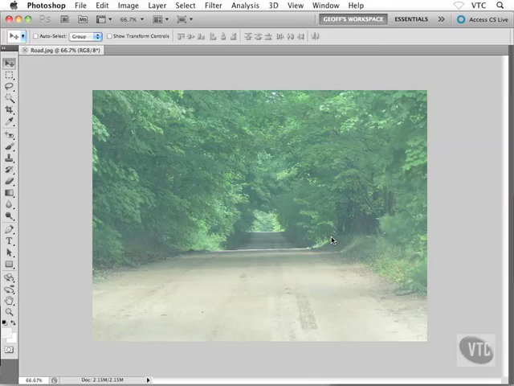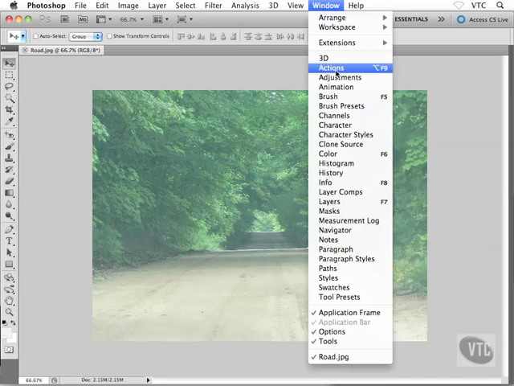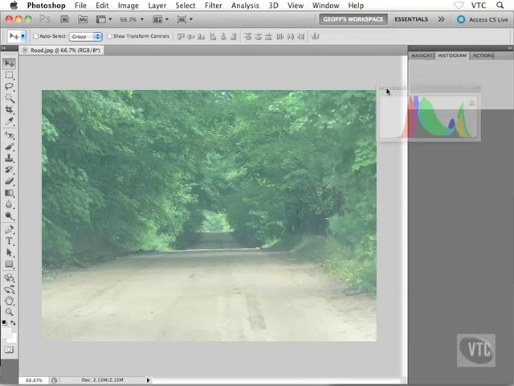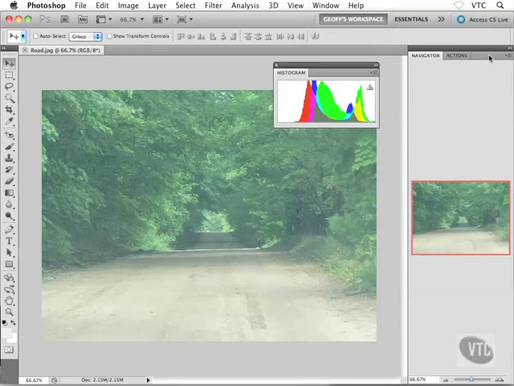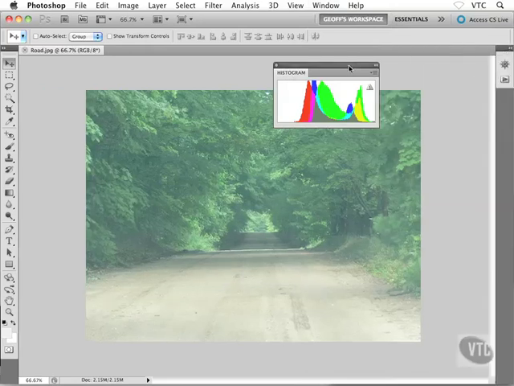But before we get to all of that, what I want to see is some kind of a visual representation of the color inside my image. And that's exactly what the histogram is going to do for me. The histogram is found inside the histogram palette inside Photoshop. So I'm going to head up to my window menu and then down to histogram. Now, not history, we want histogram. You know what I'll do here is I'll just tear him away so we can actually see this guy a little bit better. Let me just get rid of those other guys.